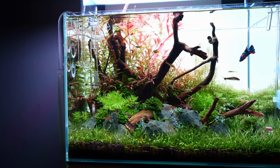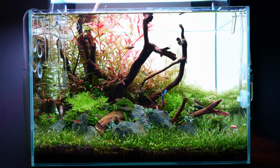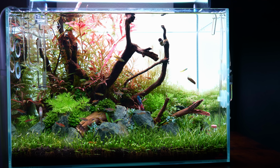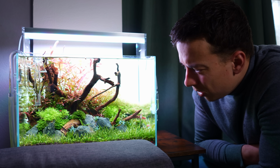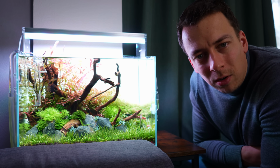So to get rid of the hair algae, I just started to inject more CO2. I also started to add some liquid carbon, and yeah, now a few weeks later, most of the hair algae is gone. Still a few bits and pieces left in the carpet, but it's barely visible.